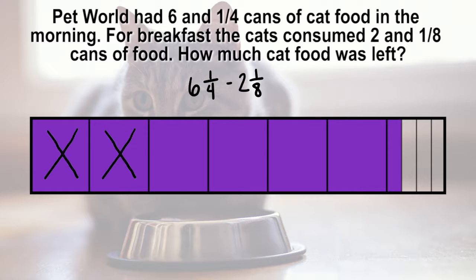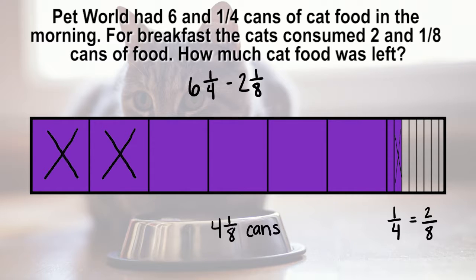In order to subtract the 1/8 section, the fourths must be broken into eighths. This is done by taking each 1/4 section and making it into 2 eighths. 1/4 is equivalent to 2 eighths. Take away one of the eighth sections. This is modeled by crossing out one of the shaded eighths. The difference, or answer, is shown with the uncrossed out shaded sections remaining. There are 4 wholes and 1/8 left. There were 4 1/8 cans left.